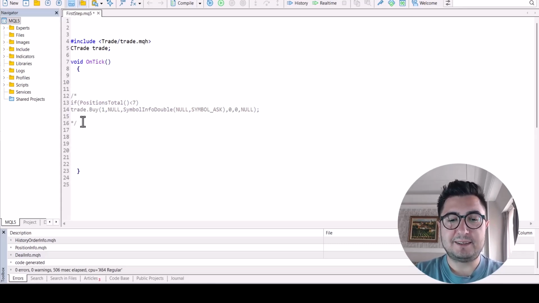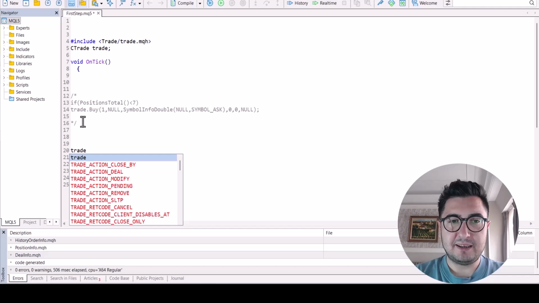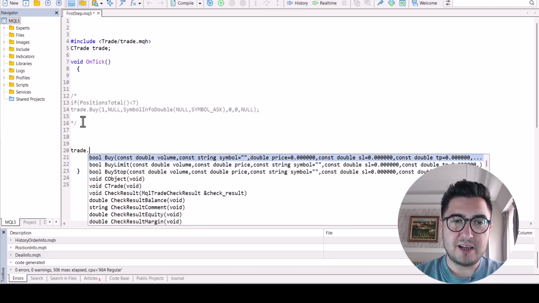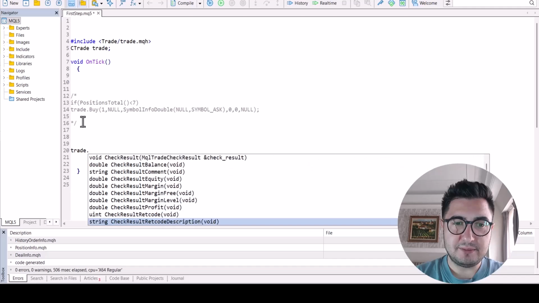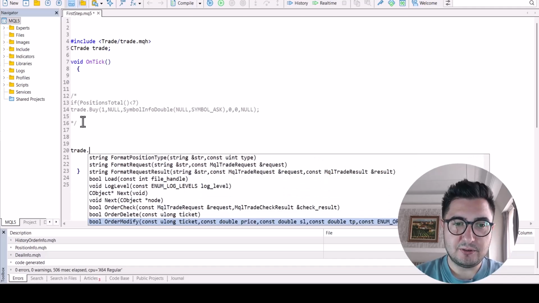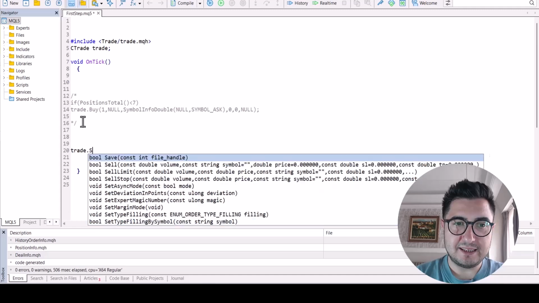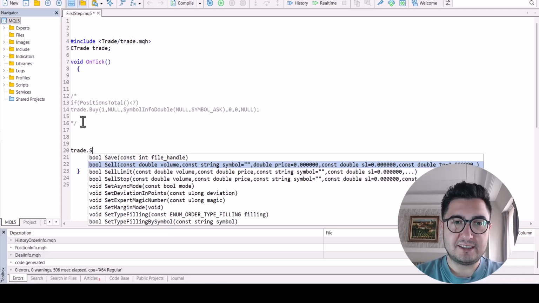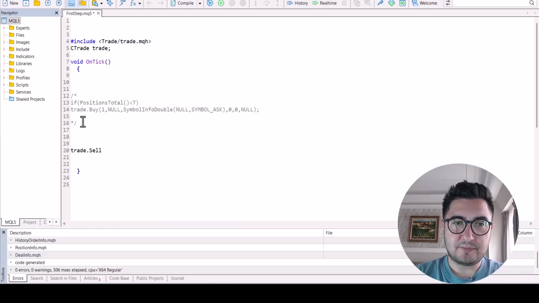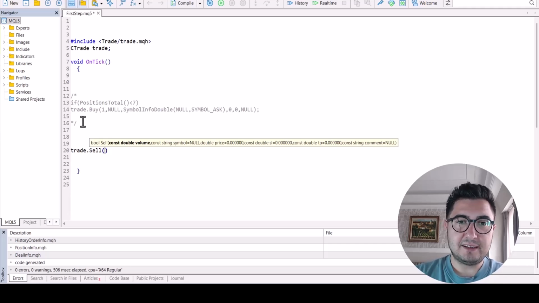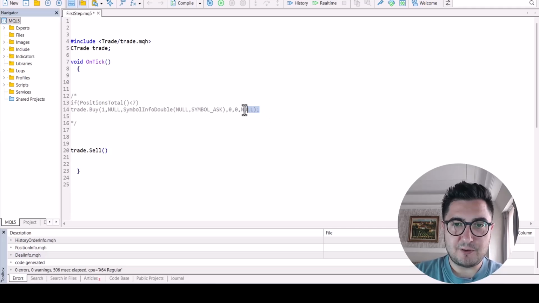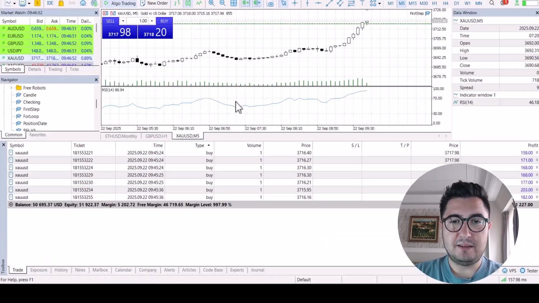So okay, let's try to remember. I call the trade library and dot. Before I put Buy, let's look down, there might be something else. To help us, I can put S. When I put S, the functions that start with S come up here. As you see, I pick up Sell. I think it has exactly the same parameters as up there. So why not use it? Just copy and paste. And compile.